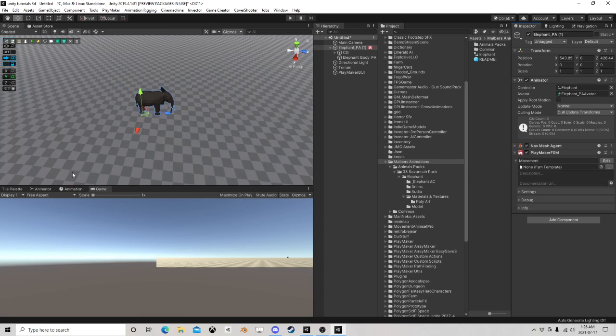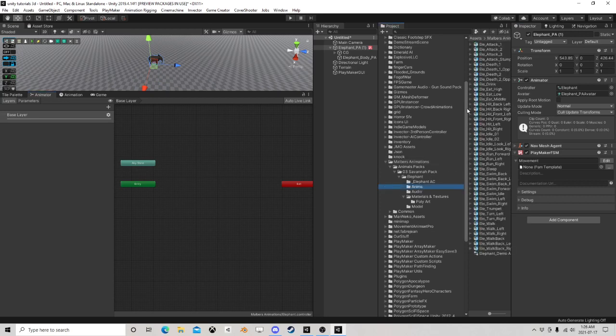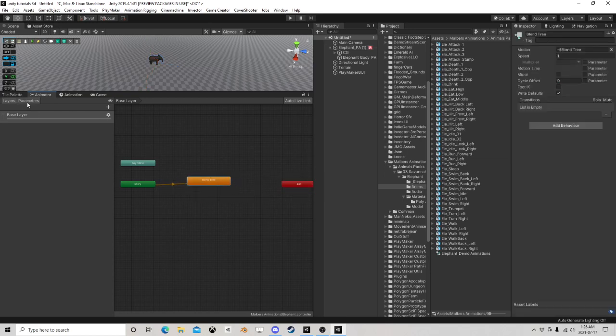And I guess we need to go into the animator. So with AI, let's do a blend tree. So we'll need a parameter. We'll call it speed. Let's make sure we go into the blend tree.